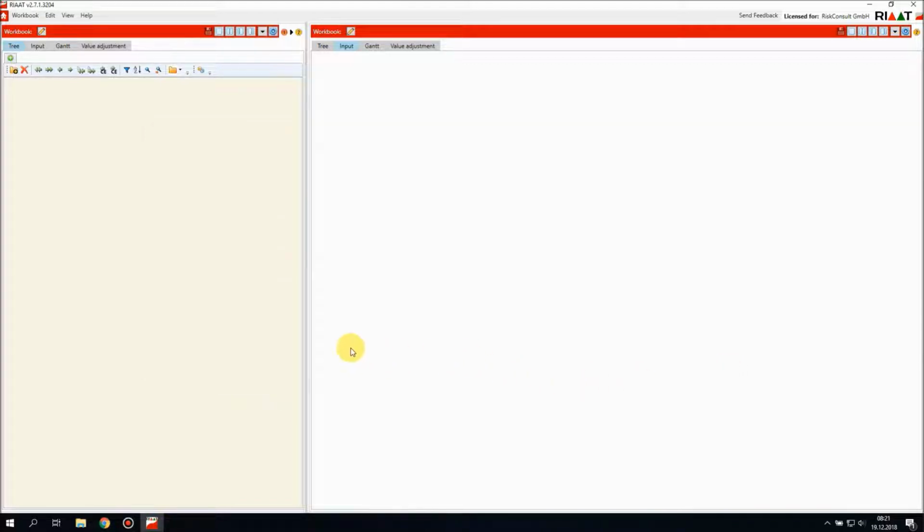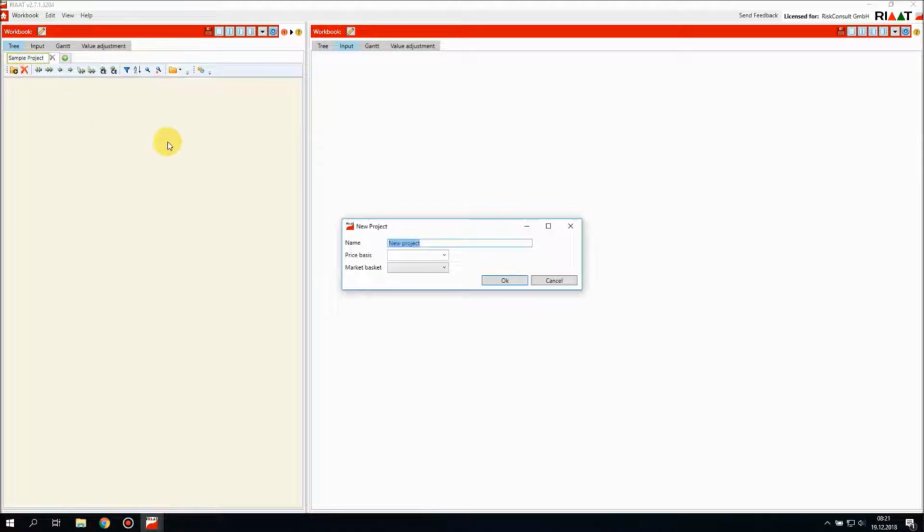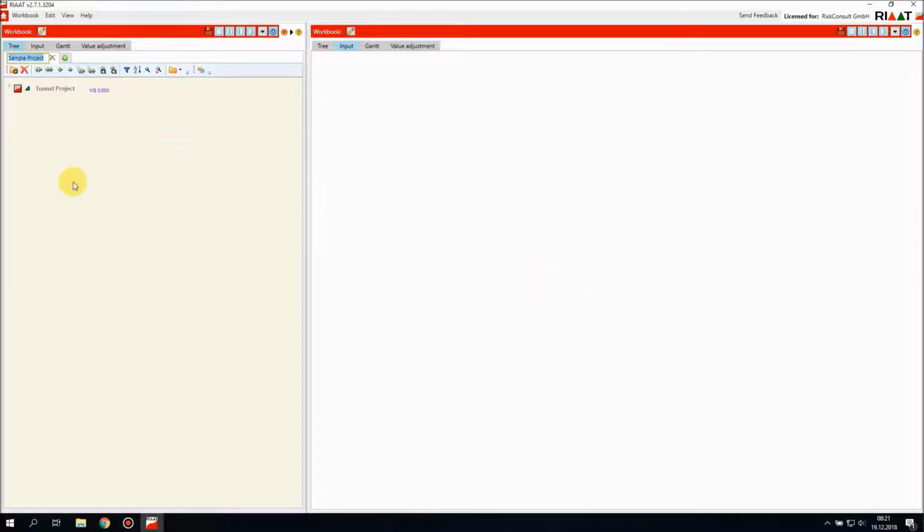And now let's look into the WBS. We start by clicking New Workbook. We call this one sample, let's say sample project. And then we can click on this icon here, create new project. We call this one tunnel project, for example.